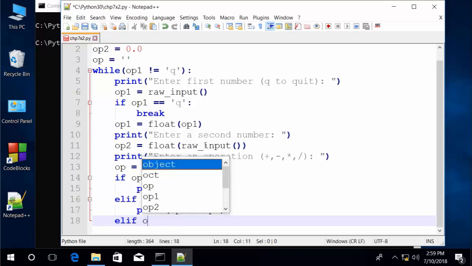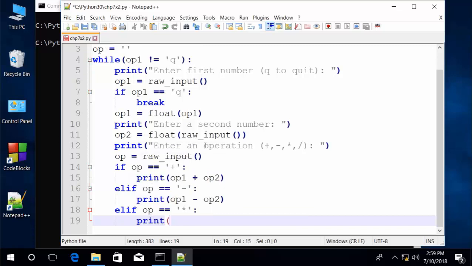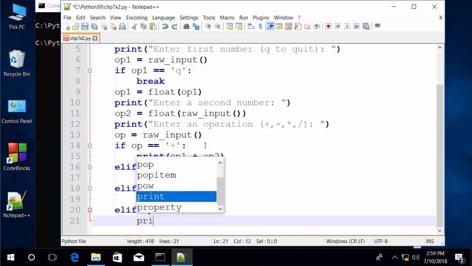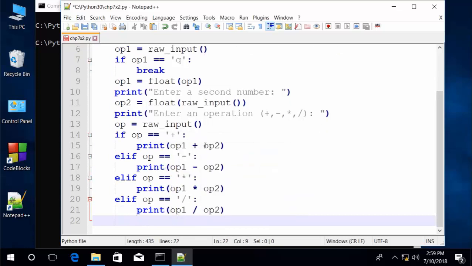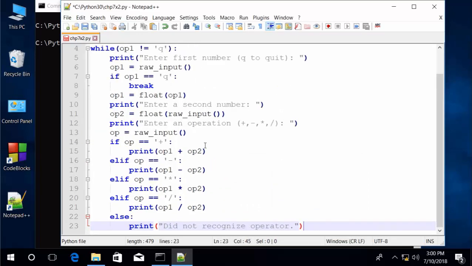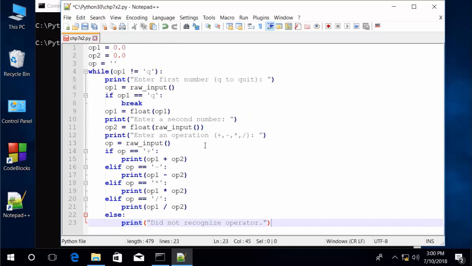Now, if operator equals multiplication, print op1 times op2. If operator equals division, print op1 divided by op2. Else, print did not recognize operator. A little error message, if they enter something other than our four operators.